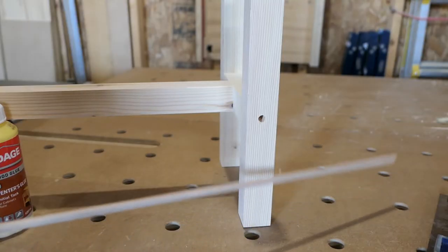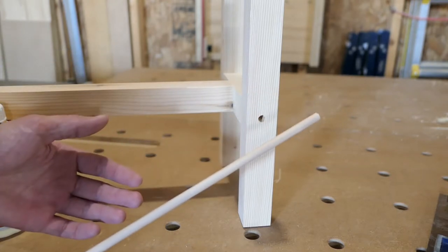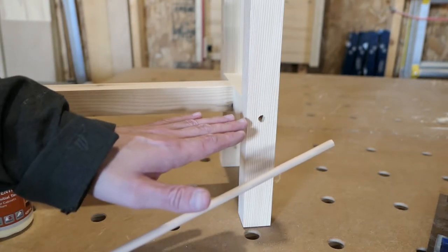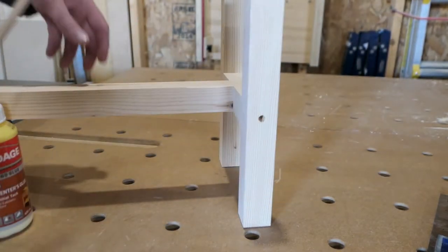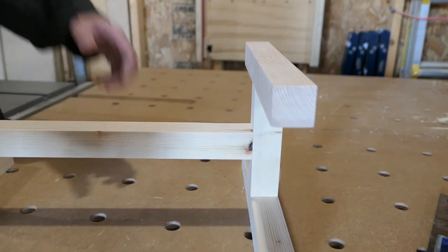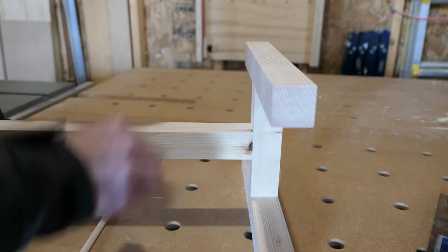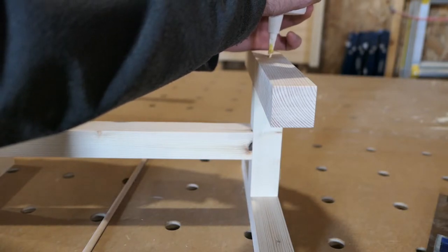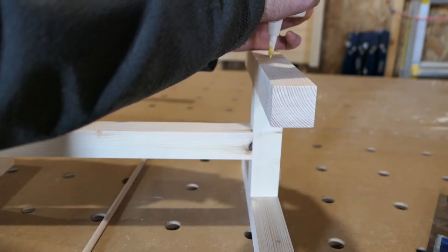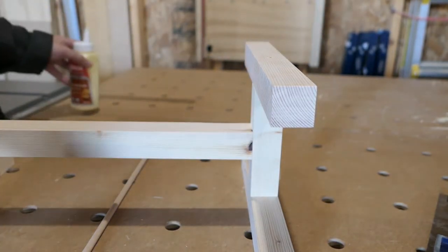Once everything is assembled, I'll plug the holes with a dowel. Keep in mind, this is not structural at all. It's just for decorative purposes. What I like to do is put a little bit of glue inside the hole. And it doesn't need to be a whole lot. Maybe just a drop or two to make sure the base of the dowel is well glued.